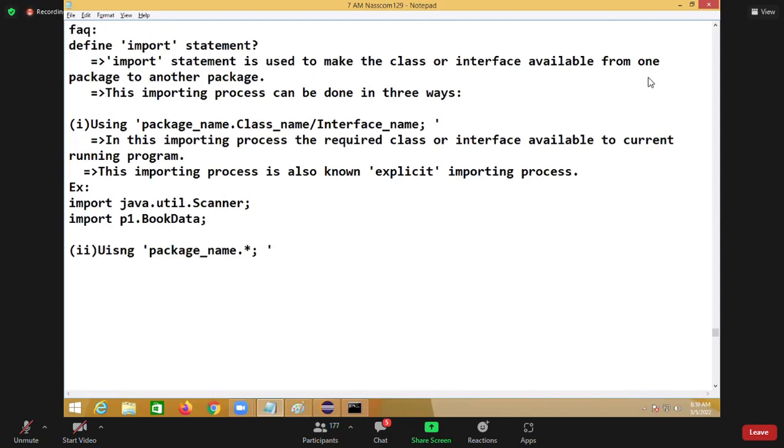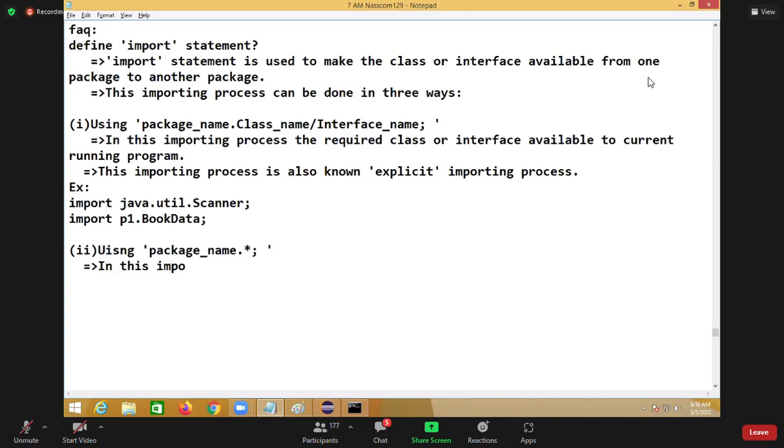Generally, star means what, Andy? All. You can see it in Oracle: select star from employee means all the records from employee. Here also star means all. So dot star means all the classes from the package are available to the current running program. Dot star means I want to make all the classes available to the current running program. That is called dot star.